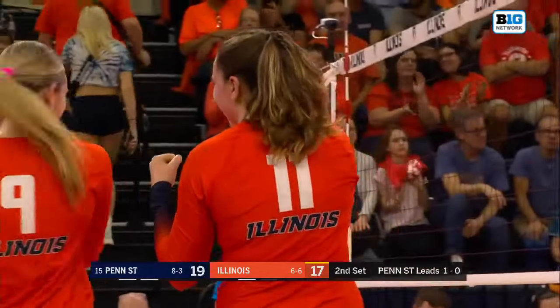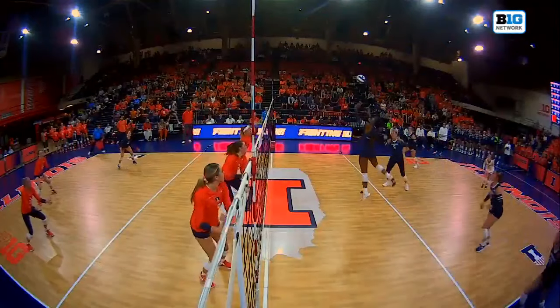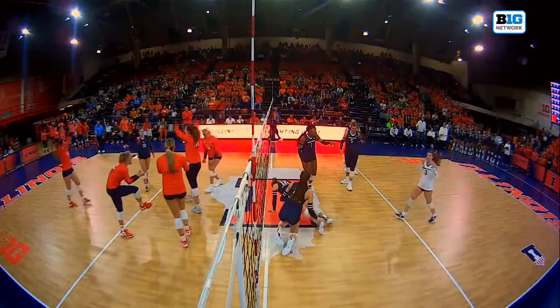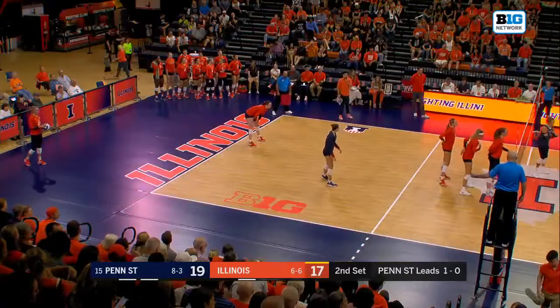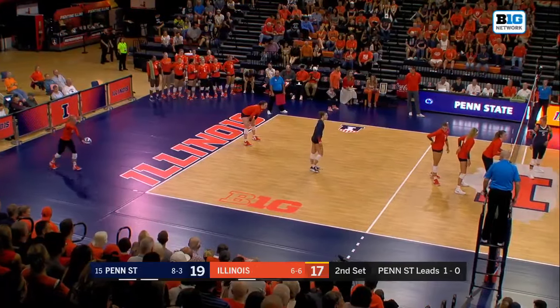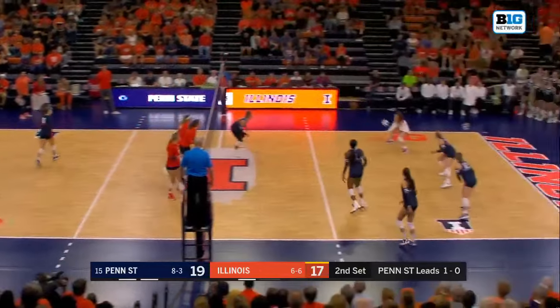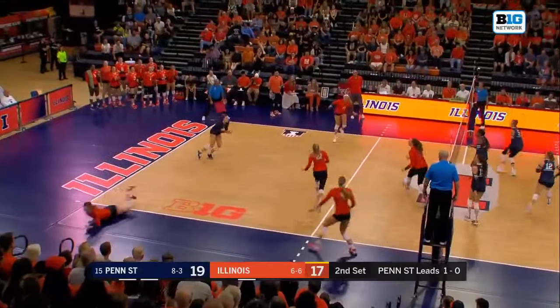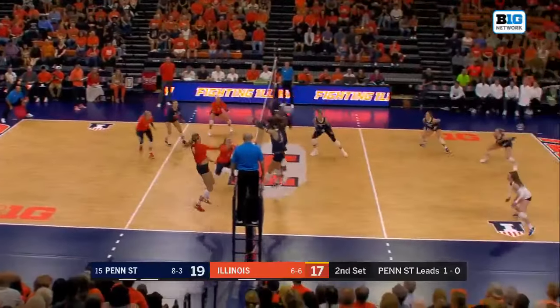Well, you can see here that Pedraza is really trying to force the middle to open things up for the outside. So when you're off the net, typically the middles will release and think, oh, that setter's going to set the pin. Bohm knew. She just stayed home. Two kills for Bohm. Incredibly active at the net. All-out effort from Terry.